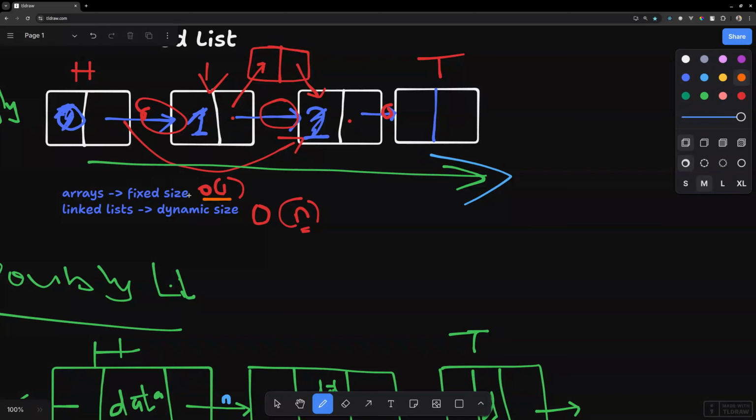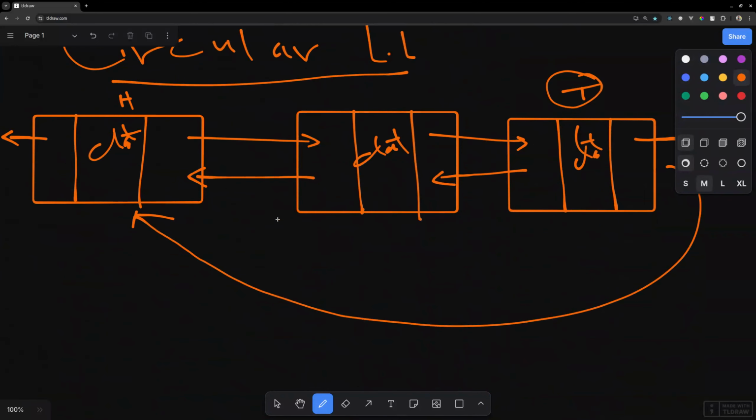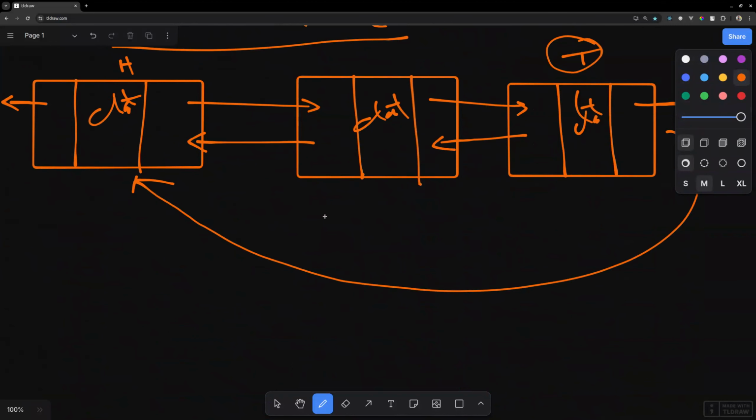If you want to do insertion or something like accessing an element, it's going to take O of 1, which is constant time. But for a linked list, it's going to take O of n, which is linear. Then we've also looked at the differences between a singly linked list, a doubly linked list, and a circular linked list. So in the next video, we're going to look a bit more into these data structures.